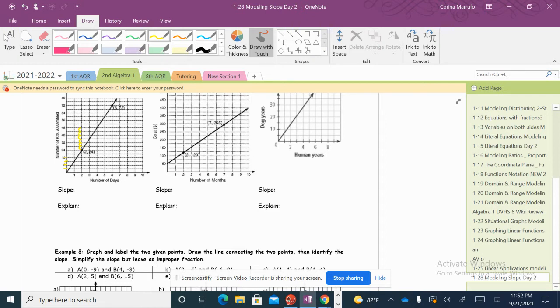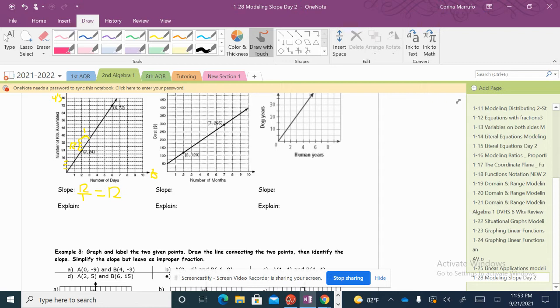Honestly, I'm not going to go all the way up there. That's too far. That just adds extra work. So we'll just do these ones. So it's 4, 8, 12. And then my run is from here to here, and my x-axis is counting by 1s. This one's counting by 4s, that one's counting by 1s, so it'll be 1. So my slope is 12 over 1, or just 12.